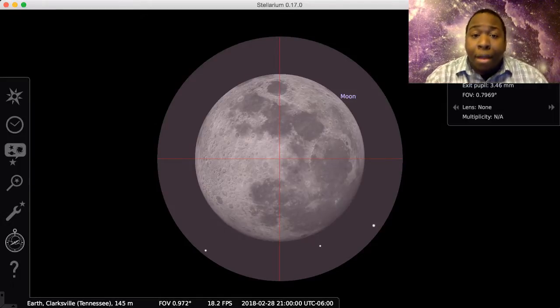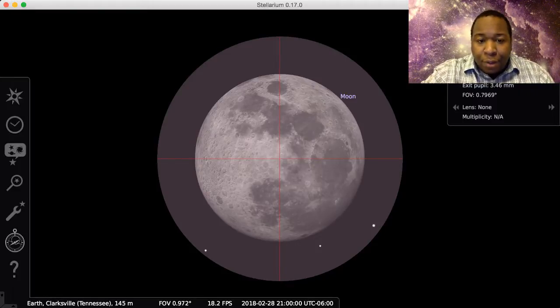All right. So the way in which we're going to end up doing this is we're basically going to allow the disk of the moon to pass through one of the edges of our field of view, and we're going to keep track of the amount of time it takes for it to do this.